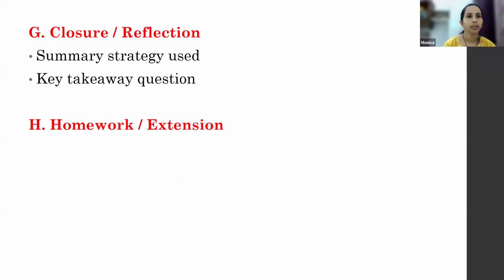Okay. And then the last one is the closure. Here you summarize the key points. Not you, it is the learner. Okay, so you are going to randomly pick a learner and make them talk about the key points they have learned that day. It should not be more than 5 minutes also.